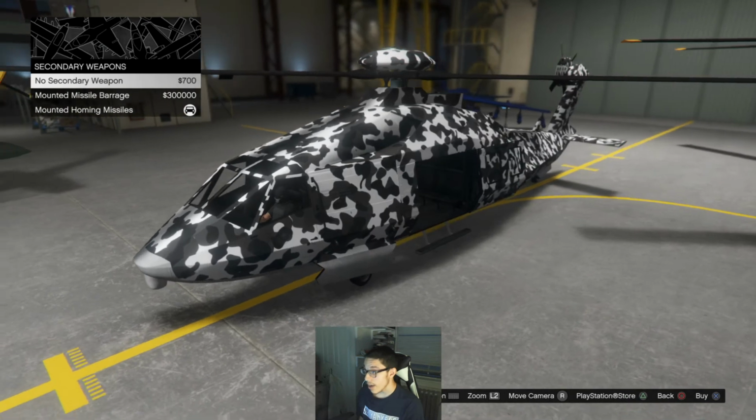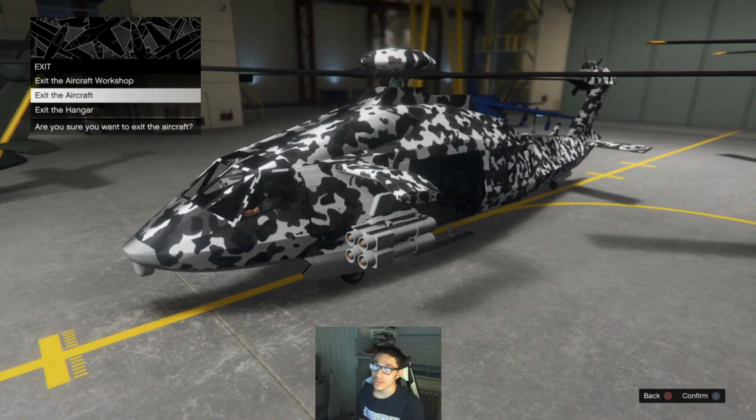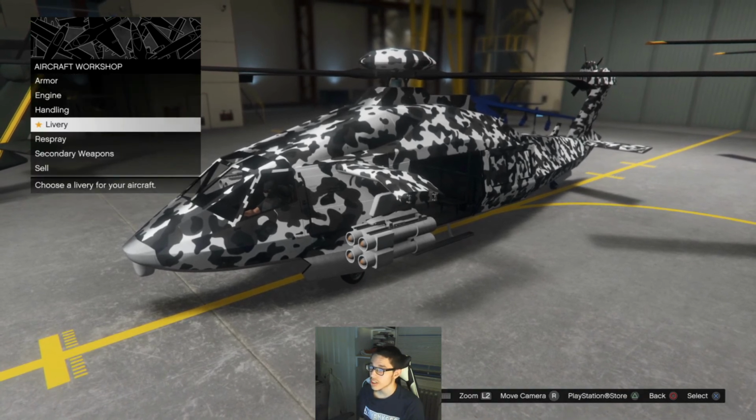Now you don't have to put weapons on this. It could just be strictly a transport, but you would want to have some sort of defense. But you can't put flares or any of that on this.